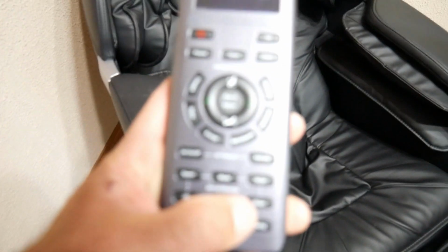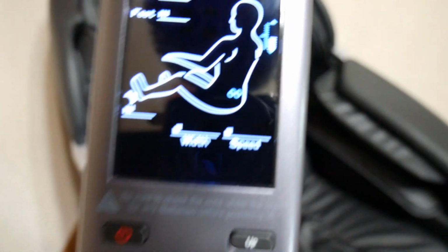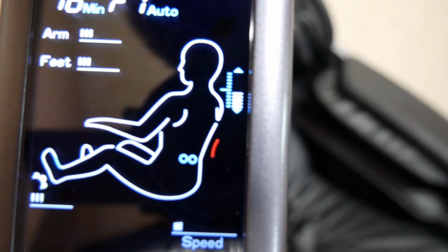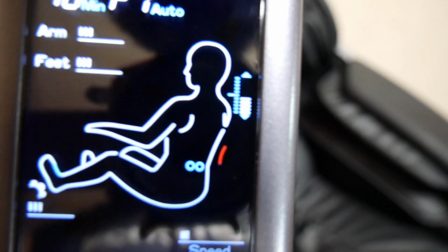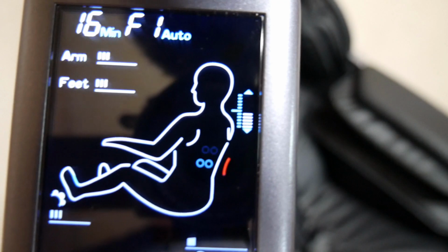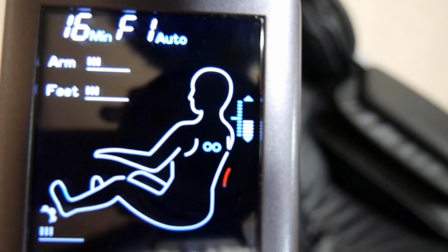The heat can be turned on and off with this button here. Just look at the screen, you'll see right where the back area is. Turn the heat on, there's a red bar that just lit up there. I'll turn it back off. Just gonna have the heat on or off. Shows you where the roller's going there on your back, which is nice.